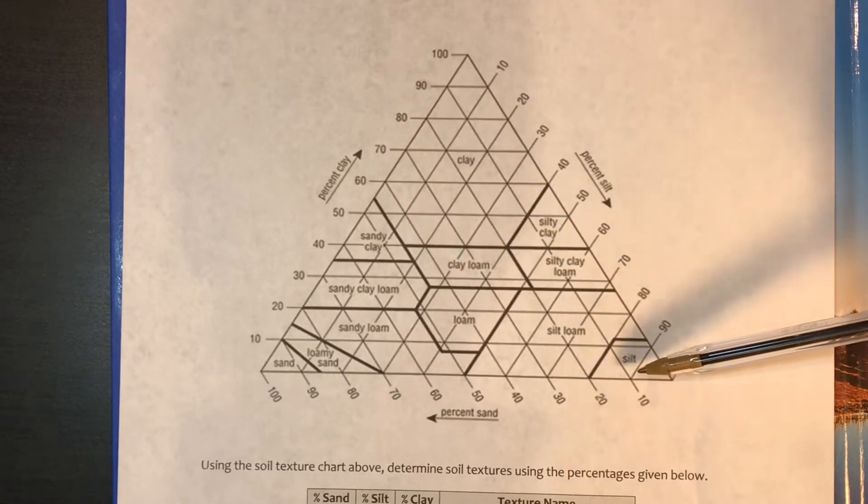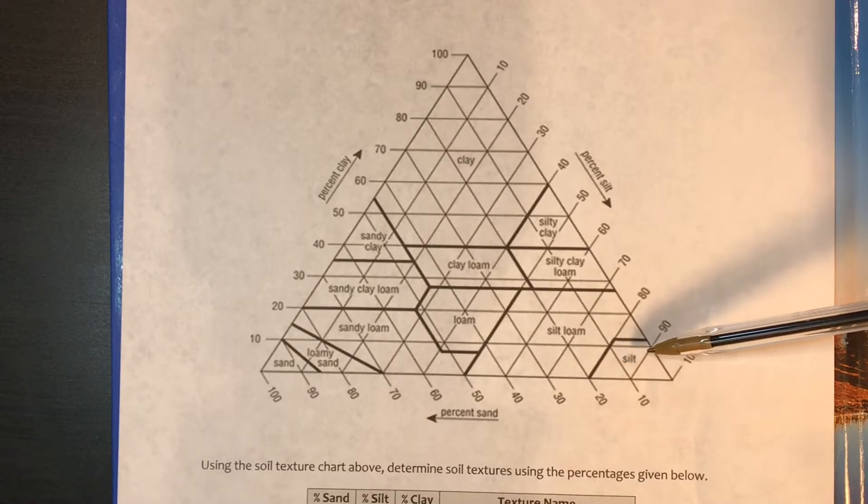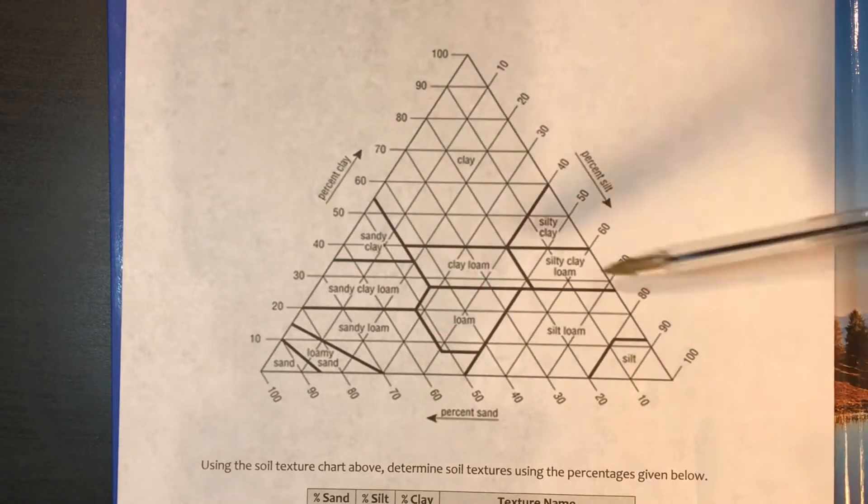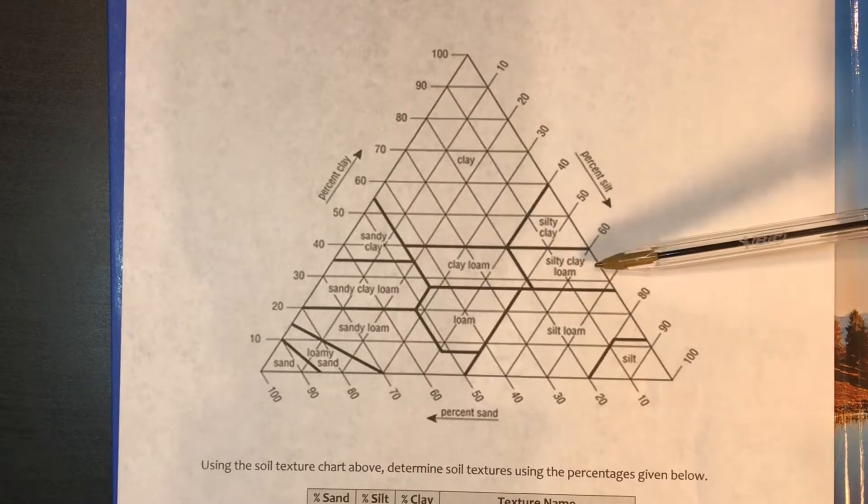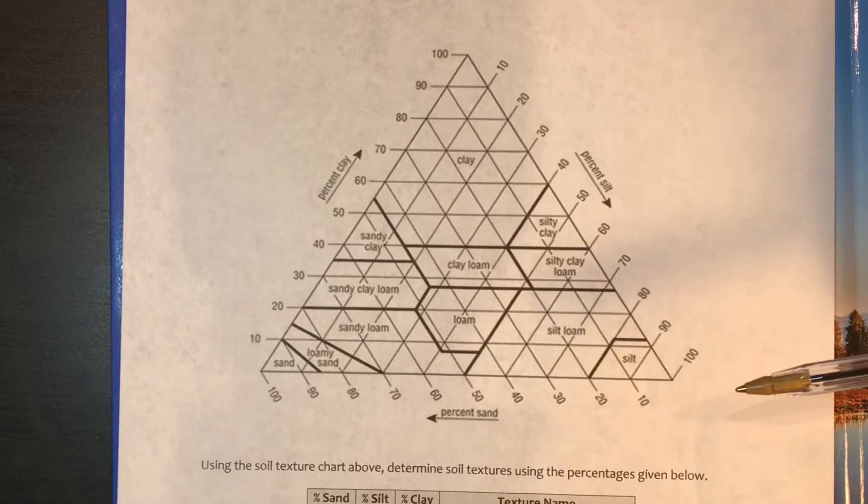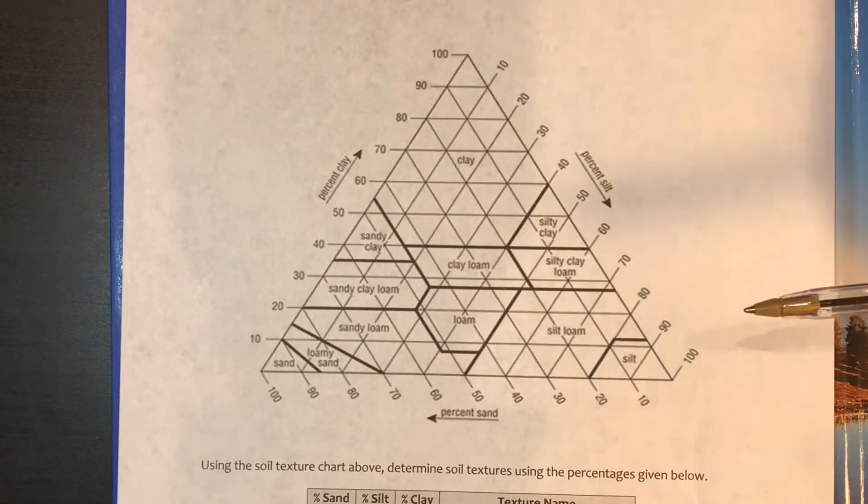Those percentages have been universally agreed upon to have specific names. As an example, everything that has the percentage of sand, silt, and clay that is in this particular region of this triangle is called silt. This means when you're talking about a kind of soil like loam or silty clay loam, everybody is on board with, in general, what it is. Let's go ahead and take a look.